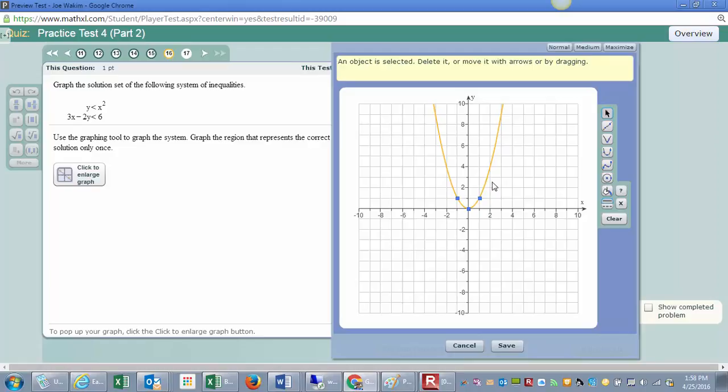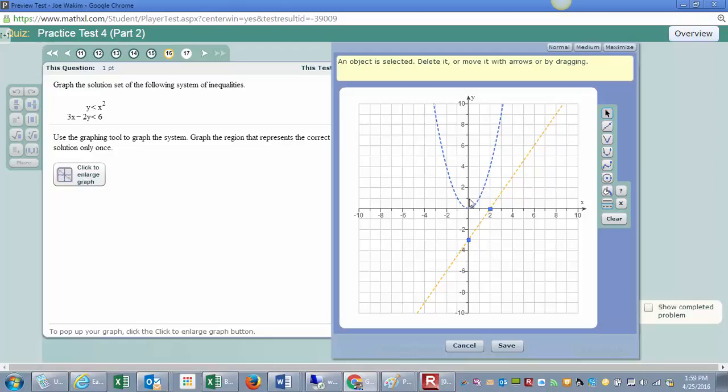Also, it is dotted line. And let's plot this line. For y equals 0, x would be 6 over 3, which is 2. So this is a straight line, and x would be 2. For x equals 0, y would be 6 over negative 2, negative 3. And this is the second one. So we have the line, which is, again, if x equals 0, y would be negative 3. This is negative 3 for y. For y equals 0, 6 over 3 is 2, the x-intercept and the y-intercept. For the y equals x squared.